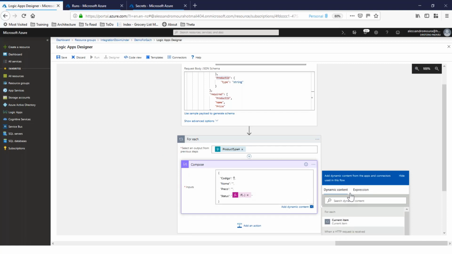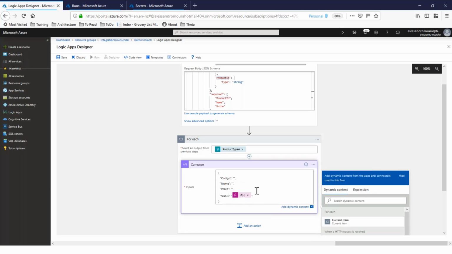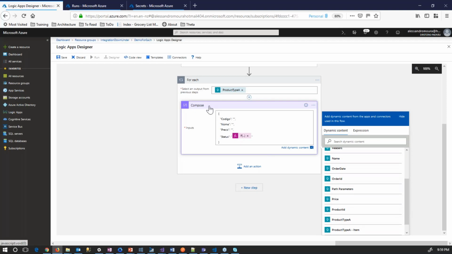we had to basically specify here, okay, I'm gonna use this field, and I needed to type, okay, so it's gonna be product ID. So I had to do something like this, but now I don't need to anymore, because if you go here, all the things that are coming from the trigger are tokenized and available even for the for each.